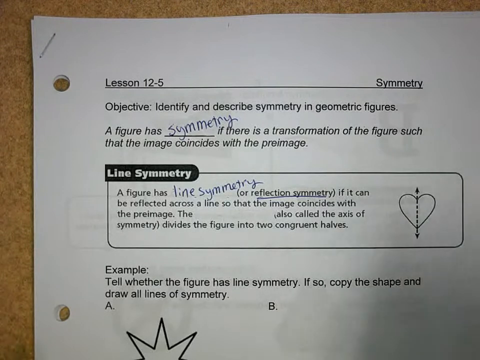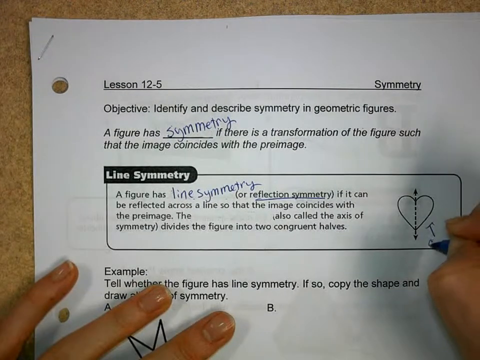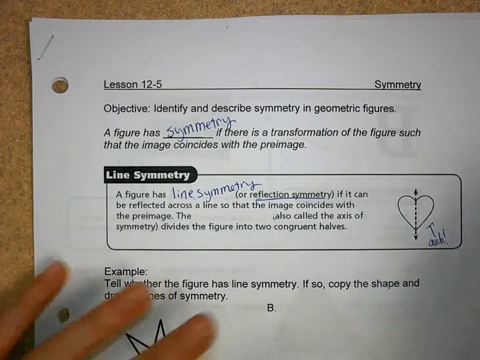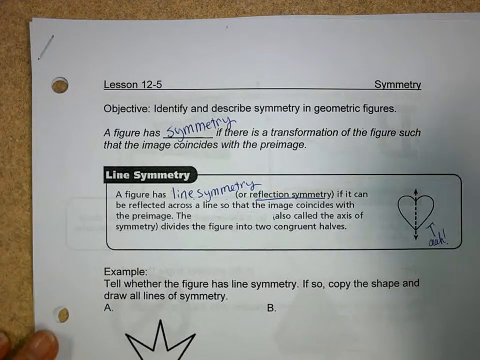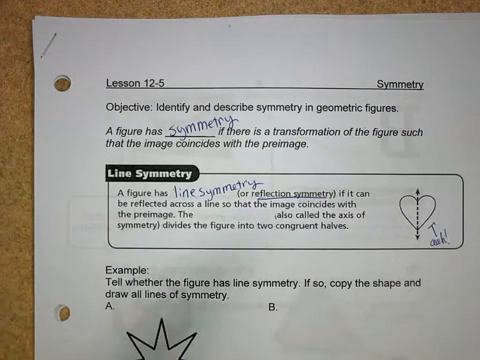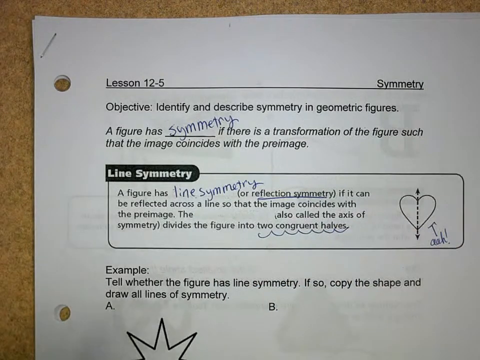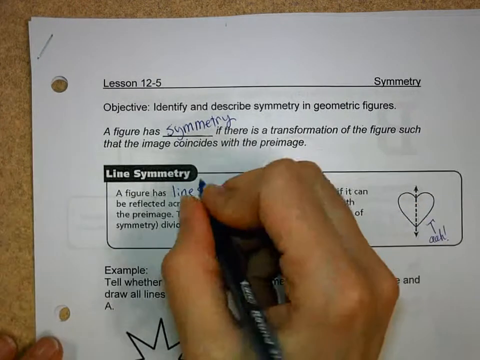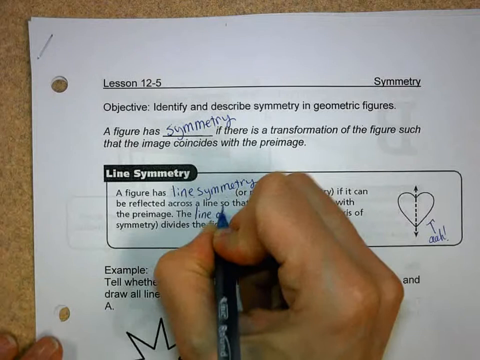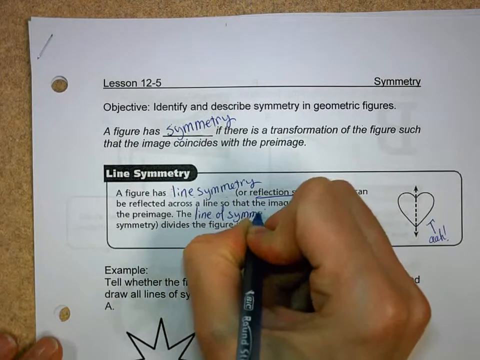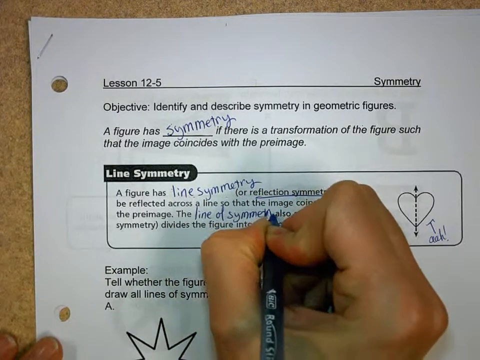Now, an example of this is a good old-fashioned heart. You know what I'm talking about? We had those when we were a little kid. If you fold that heart in half, you know it reflected on top of itself, and you get that perfect heart when you cut it out as a kid. That line that perfectly divides it in half into two congruent parts, remember, two congruent halves, is called the line of symmetry. And we talked about it the other day, but hopefully this will help you get your notation down.